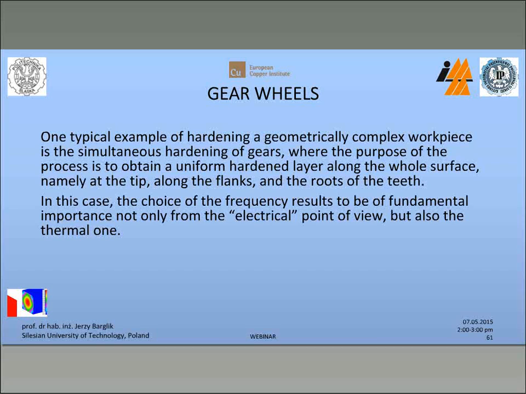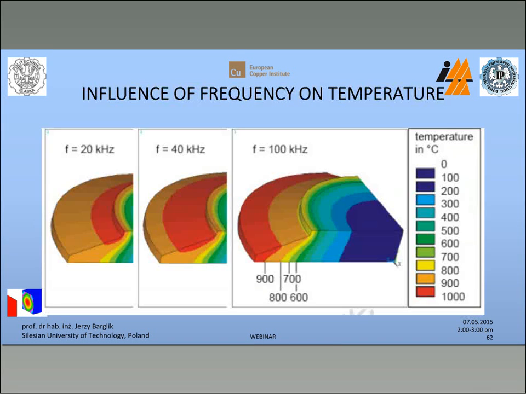And finally, I would like to concentrate shortly on gear wheels. It is a more typical hardening example with complex geometry, and as I mentioned in the beginning of my presentation, I concentrated here not only on my research activities, but also on the state of the art in references.